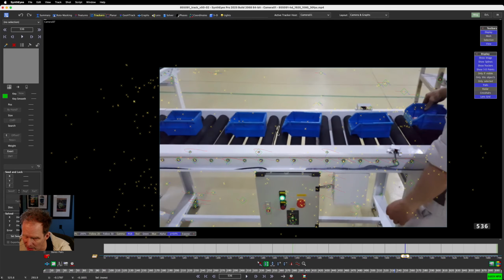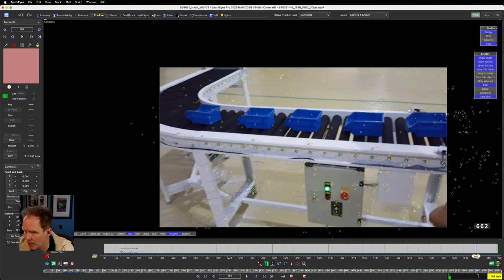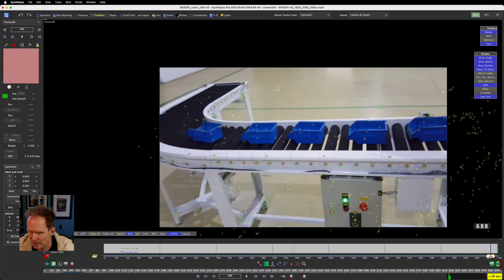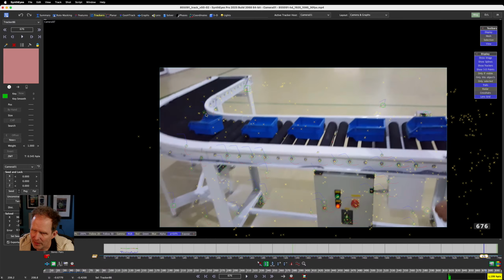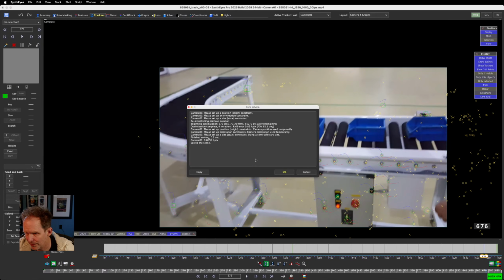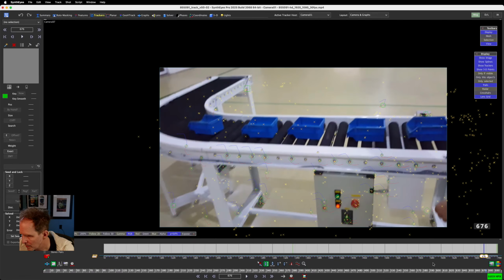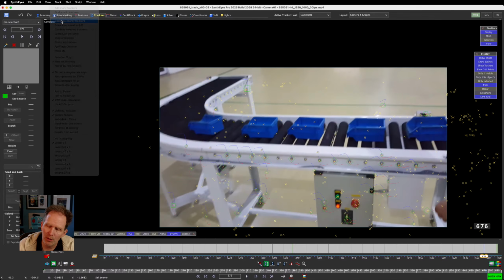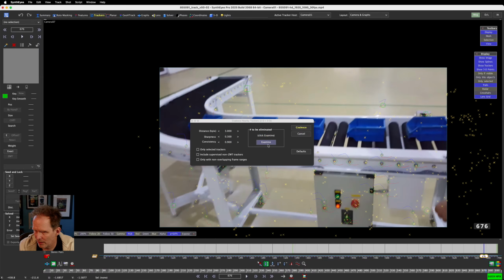These trackers here, these are in the background on the other side of the conveyor belt, or the conveyor rollers. It's not really a belt. Not entirely convinced that's good. All right. These are pretty good. Track, coalesce nearby trackers.